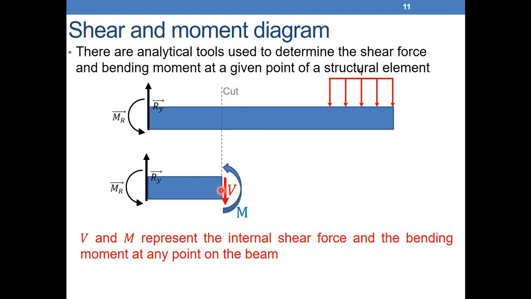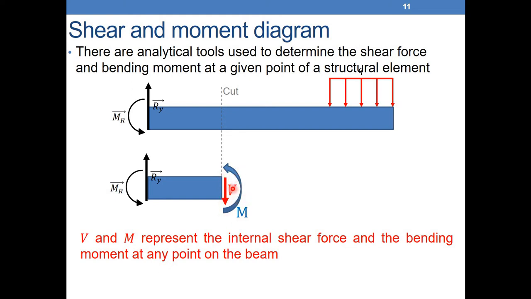Also, in the axial load, we had the N always going outwards. Here, if I isolate like this, by convention we take the internal force that's created here, we call it V, and we take it going downwards. And the moment M, which is also created in order to balance Mr, we take it going counterclockwise. So by convention, every time we make a cut on the left, for example, and isolate the left portion, we take V going downwards and M counterclockwise.